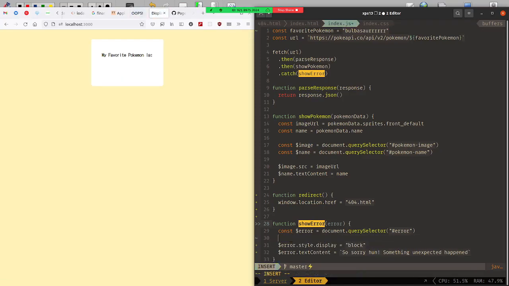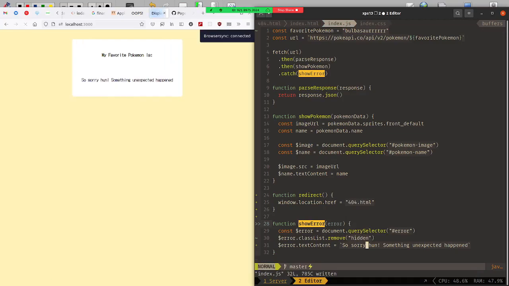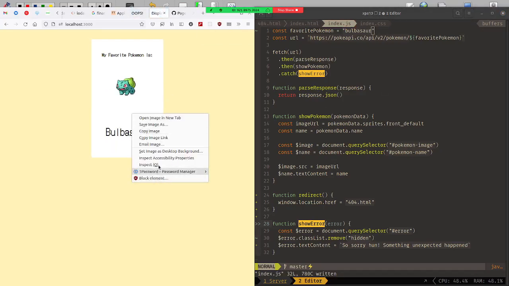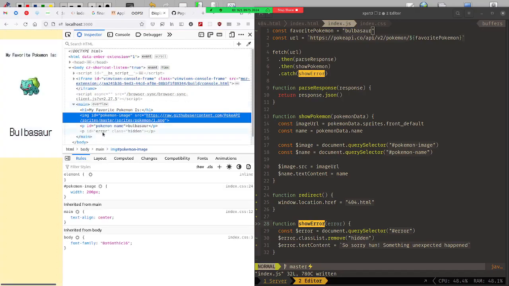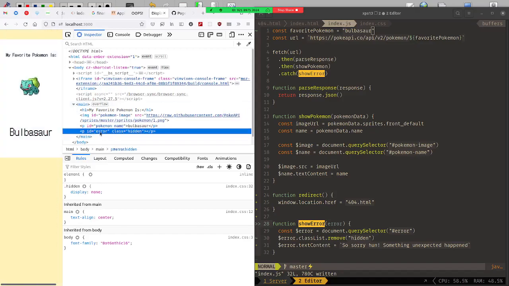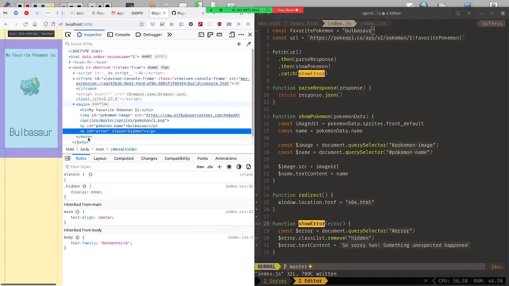Maybe instead of doing something like that, I do error.classList.remove hidden. And so now, if the name is correct, and I element inspect it, that's in the document, but it's tucked away.